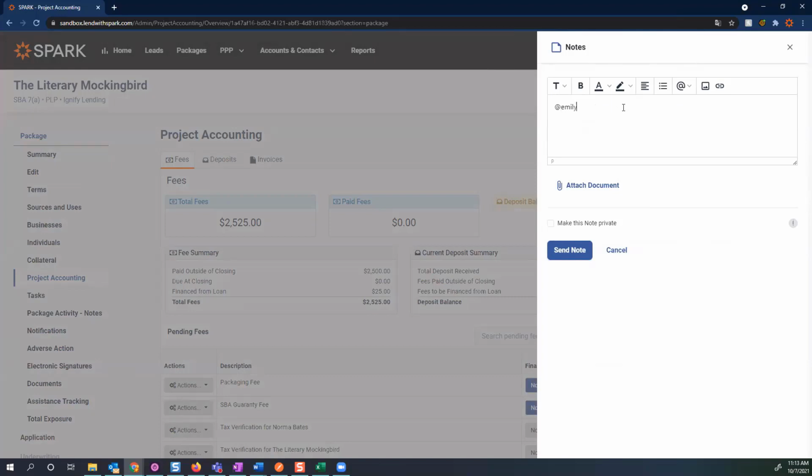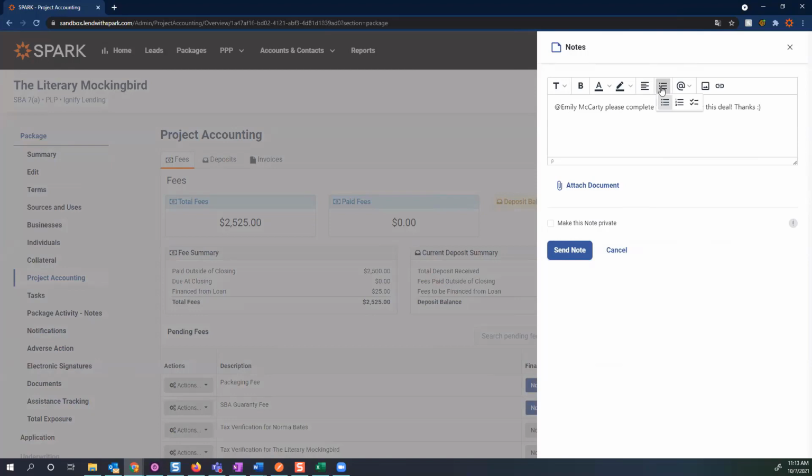So I can say, hey, Emily, please complete the fee chart for this deal. Thanks. I can put a little smiley face so they know that I'm being nice. And I can also format this field however I want.